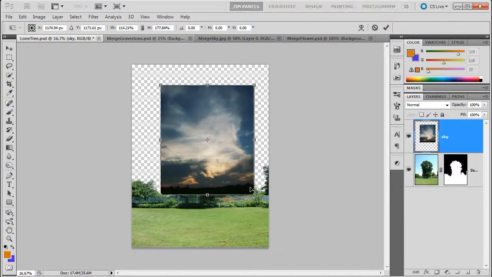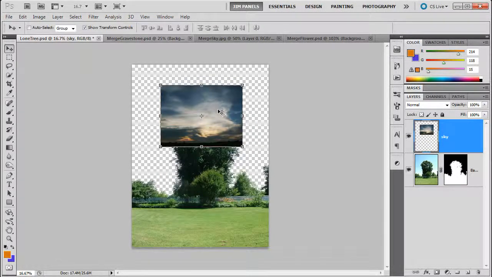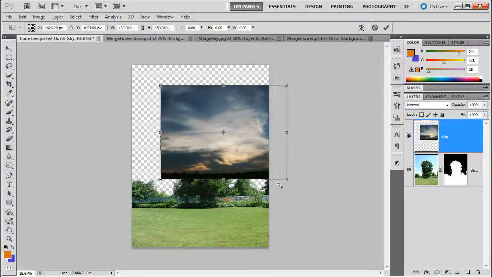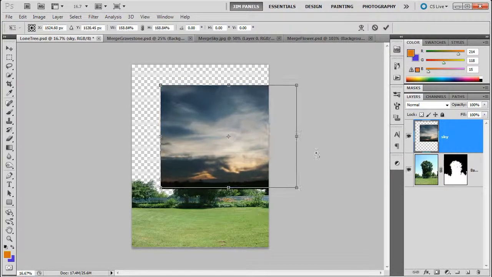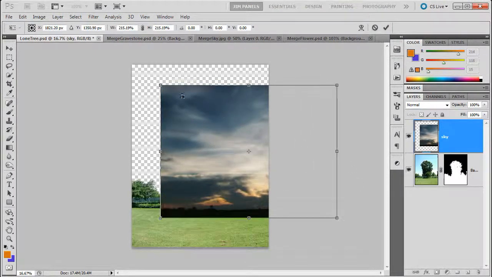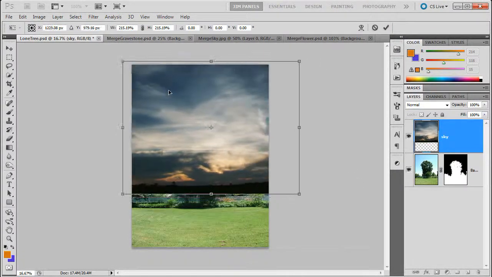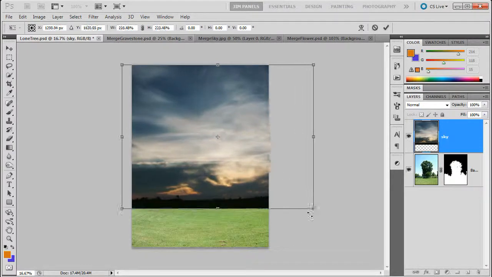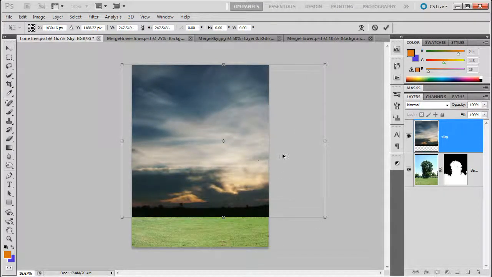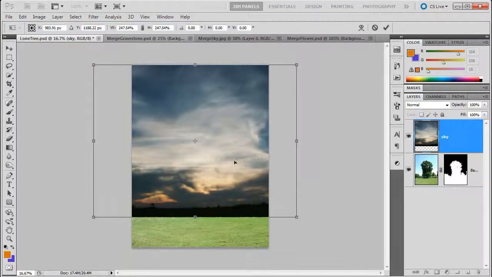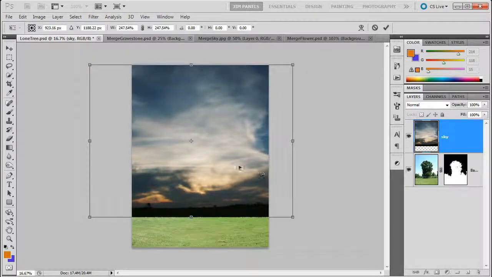So let me show you the proper way to enlarge. If I was going to enlarge this, I would want to hold down Shift, all right? And when you hold down Shift, or the little button above the dot on the tablet, you can't squish it. You can't make it look a different proportion. Okay, this is extremely important. If there's one thing you learned during my class, it's to make sure that when you're using pictures, you constrain proportions. So if you're enlarging something, make sure you're constraining proportions.